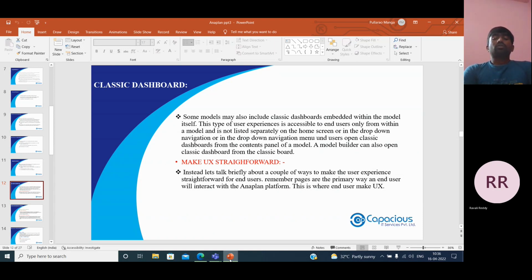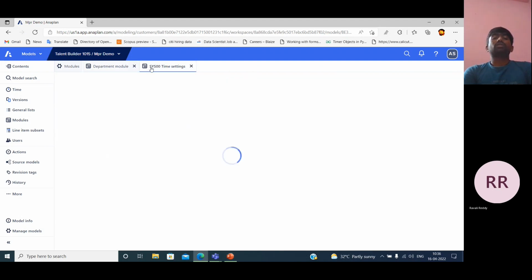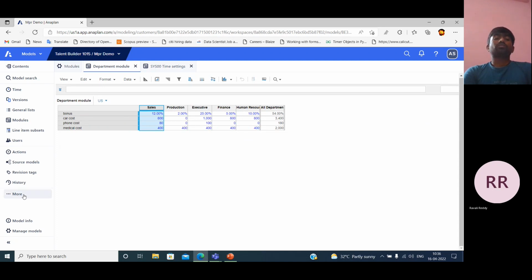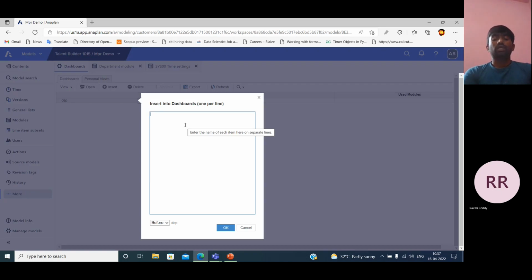On the old Anaplan platform, in the past years, we used dashboards for end user purposes. Now we are using the new user experience, UX pages, instead of dashboards. Going to dashboards, we go to the tab, insert a dashboard and give it a name.